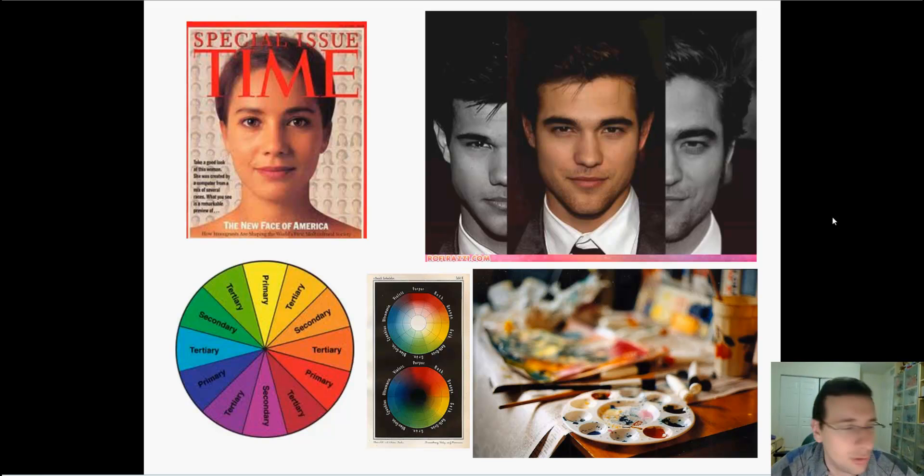Just for fun, I wonder what would happen if you were to mix in Robert Pattinson and Taylor Lautner. Get a little bit of the vampire and a little bit of the hotness of the werewolf, and what do you get? You get something pretty cool and hot, right? No, not really. You can't change a perfect face. But that's what you would see if blending were to take place. In Photoshop, you can easily do that between two features.